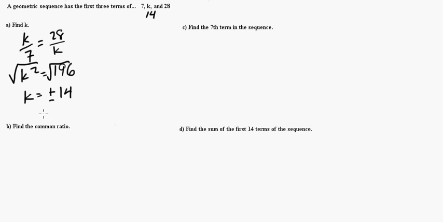So, now it says find the common ratio. Well, the common ratio, we just have to do 14 divided by 7, which is 2. Or, we could even do, just to check, 28 divided by 14, which is also 2. So, obviously, it's multiplying by 2, so our common ratio is 2.